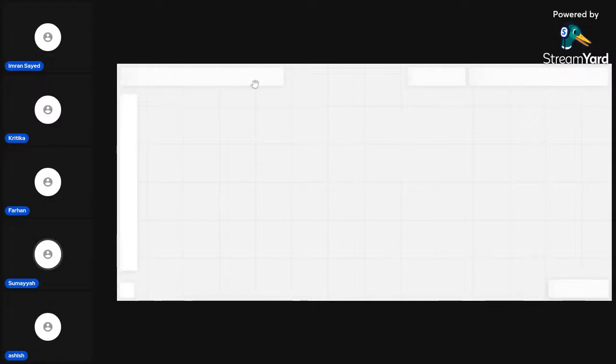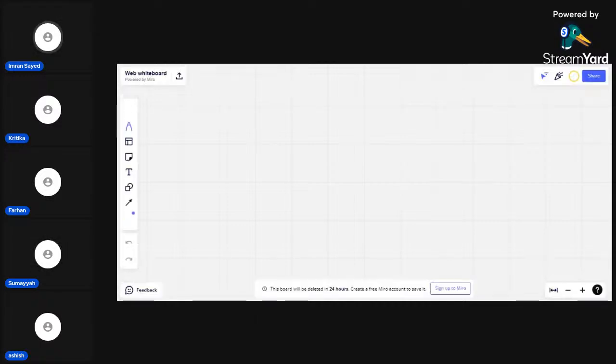The whiteboard is taking a long time to load. It's always slow when we're streaming. Looks like your CPU has reached its maximum potential with multi-threading.